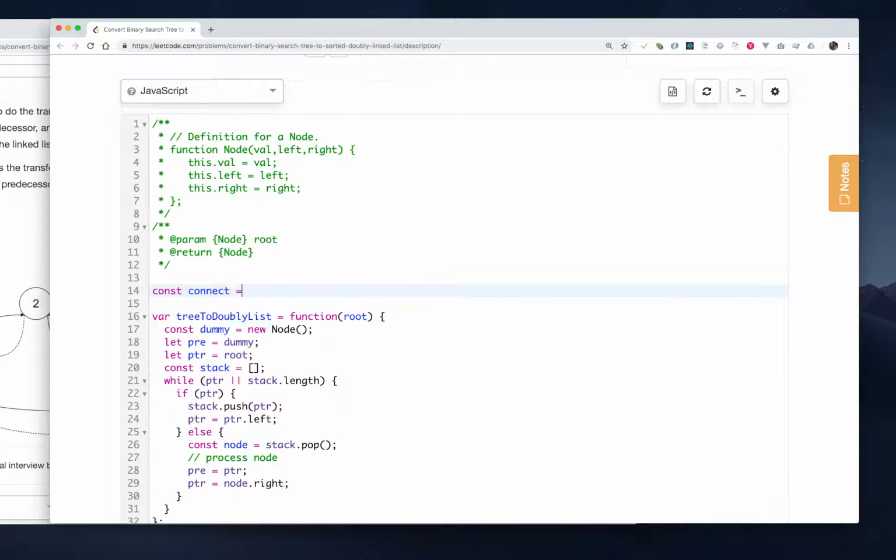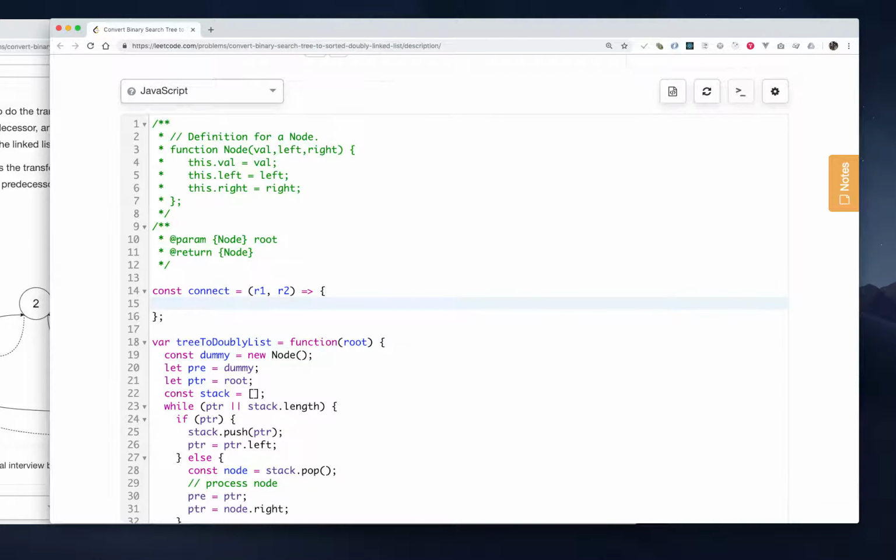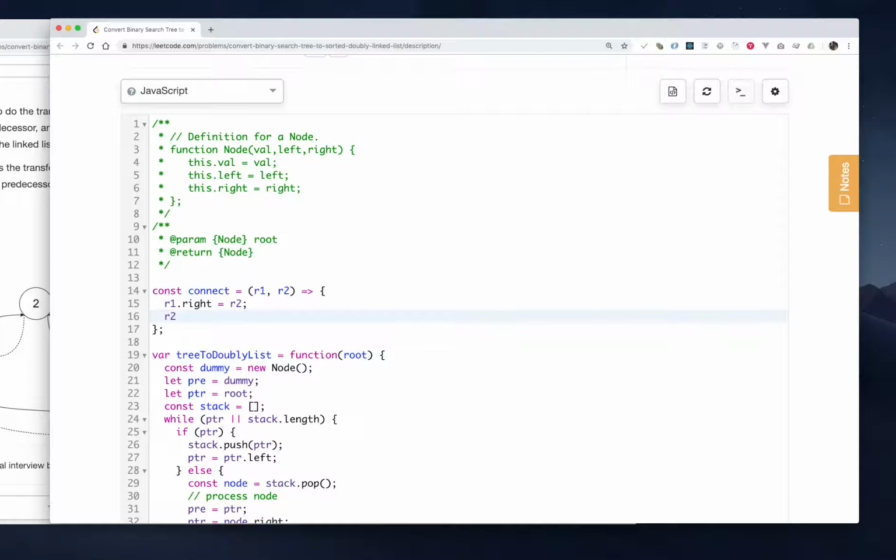This is the connect function. We'll take two parameters, R1 and R2, which means root 1 and root 2. Let's say R1 is the previous one, R2 is the current one. So R1.right is R2, and R2.left is R1.